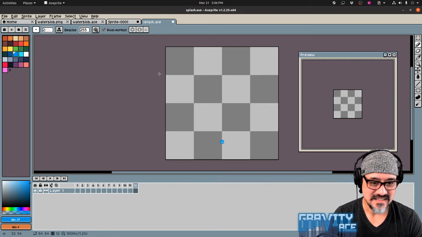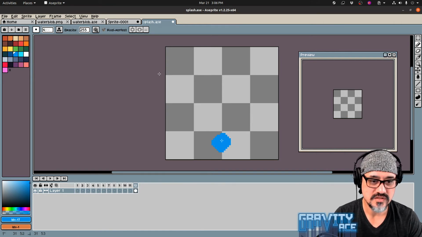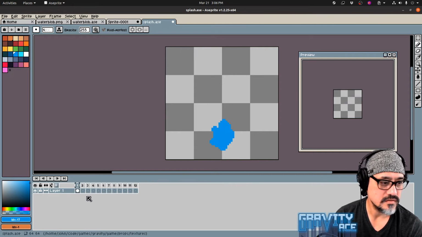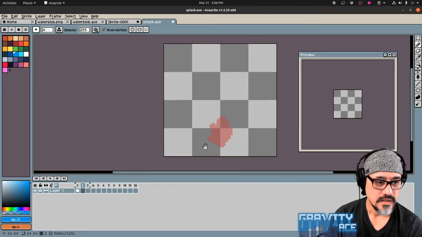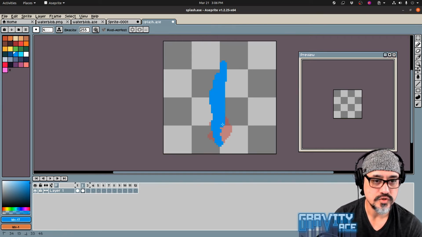All right, so let's see. This will be kind of the start of it, and then, yeah, let's turn on the old onion skin. All right. So this is going to be kind of, right.